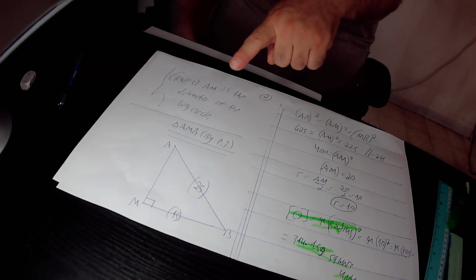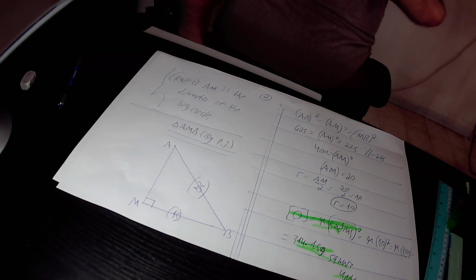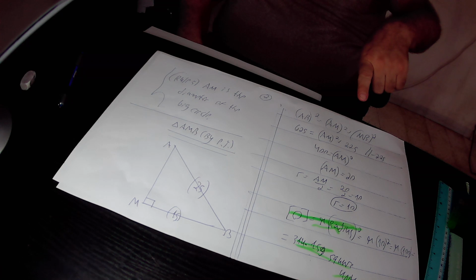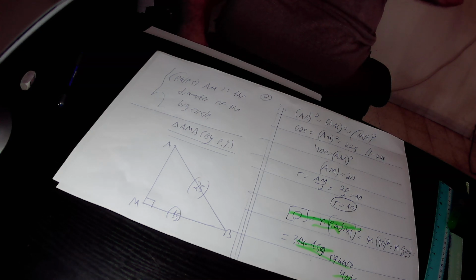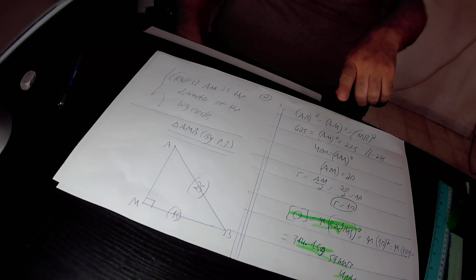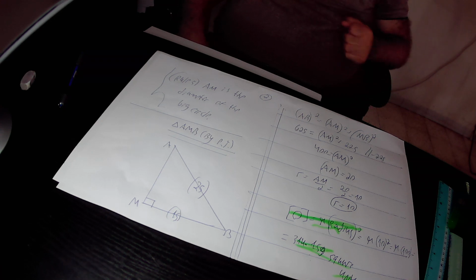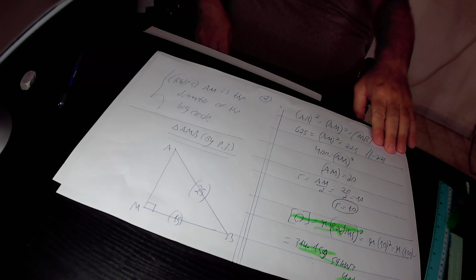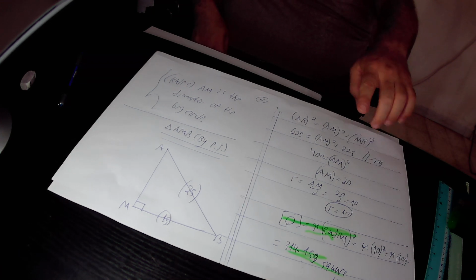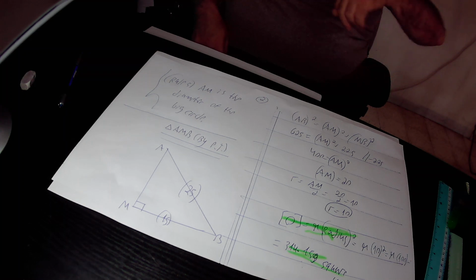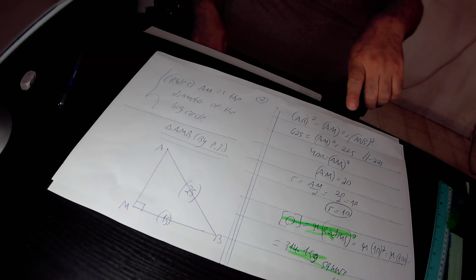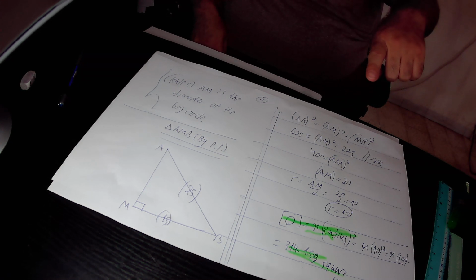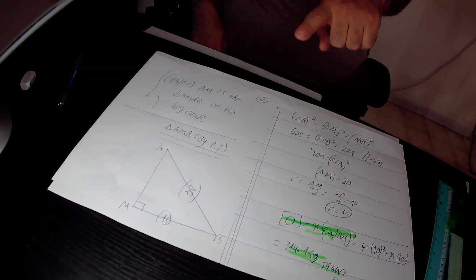And it is equal to AM square. AM is the missing side, so we leave it as it is. So it is AM square plus MB square. MB is 15, therefore MB square is 15 squared, that is 225. So in total we found out that 625 equals AM square plus 225. Here we subtracted 225 from this equation, and we found out that 625 minus 225 is 400, so 400 equals AM square. Here we took the root of this equation, and found out that AM equals the square root of 400, that is 20. So AM equals 20 units in its length.